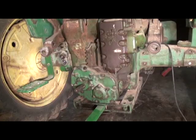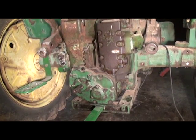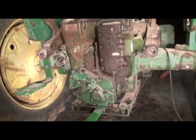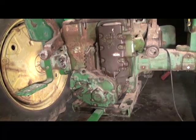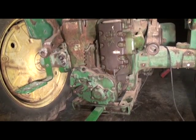So there you have it. That's rebuilding a power shaft clutch on the John Deere 630. Good luck, and you'll find how enjoyable it is to have a power shaft that's actually adjusted and that operates properly. Take care.